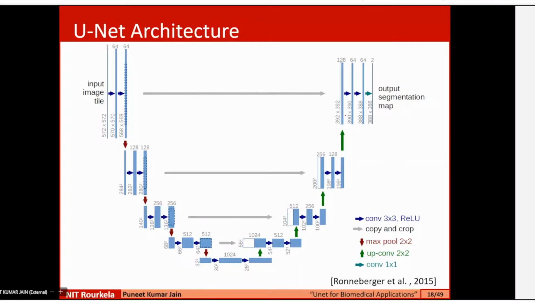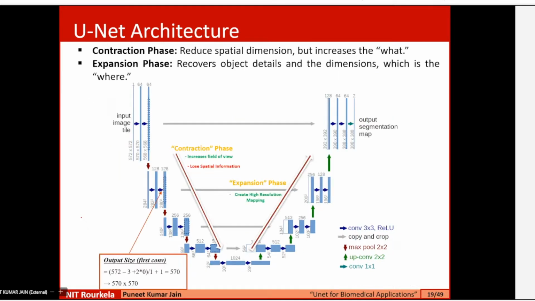I hope you are able to observe why the name of the model is U: because the shape of the model was constructed in a U shape, right? If you ignore these gray lines, this is nothing but a sequential network, where the left part is the encoder part. There are two phases in this model. One is the contraction phase, where we are reducing the size of the input feature map, and the second is the expansion phase. Similarly to autoencoders, there was a contraction phase followed by an expansion phase, which we called the encoder and decoder.